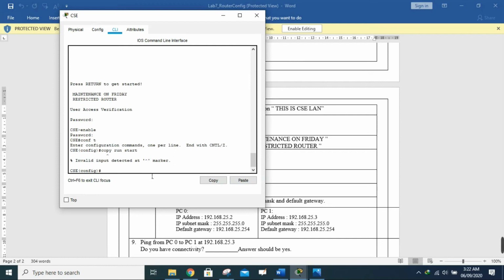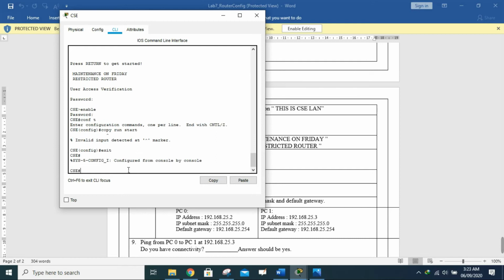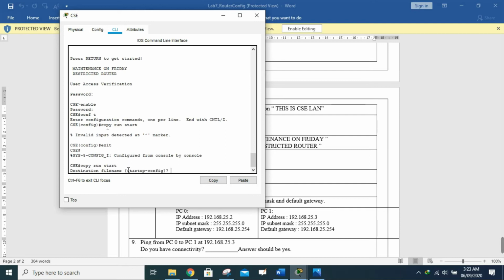Yeah, it's giving me an invalid input detected sign because maybe I didn't write it in the correct mode. So let me just move back a step. This is the privileged execution mode, so I'll write my command again, copy run start, and you can see that it is working now.